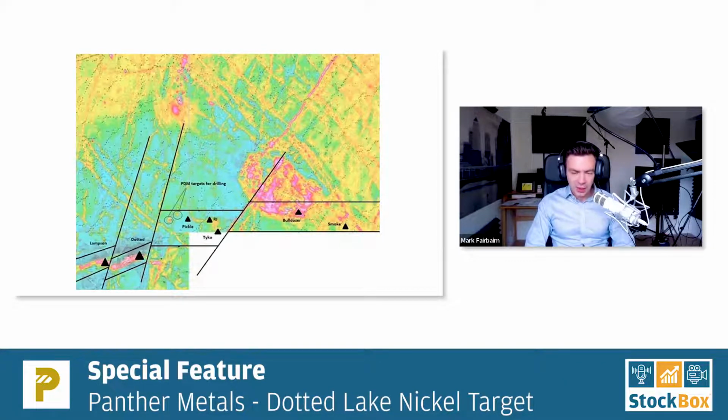But as I understand, the work that's been done is you've digitized some historical geochemical soil survey results, based on work that was undertaken quite a long time ago, back in 1983. So you've taken these historical results and digitized them. And is that what we're seeing here on this first slide? It's a digital representation of soil sampling results or geochem results.